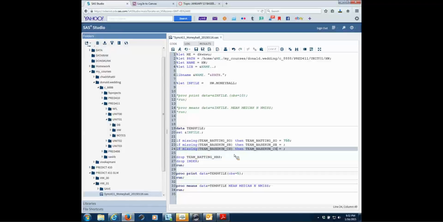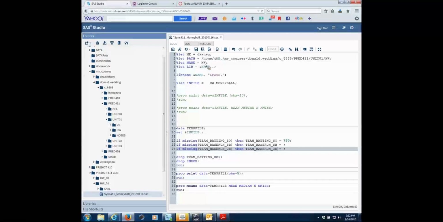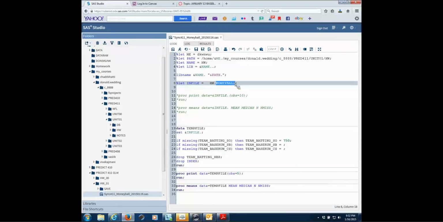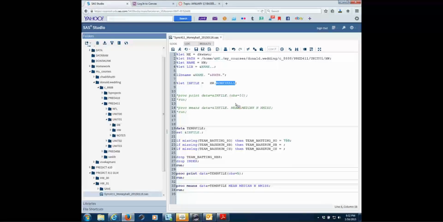Now, let's look at what I'm doing right now. I'm looking at a training data. I'm going to build my model with this, so I'm building my model with Moneyball. That is my training data, not my test data. What I'm doing here is not even all that sophisticated. It's pretty trivial, but don't let simple fool you. Simple sometimes can be very effective.